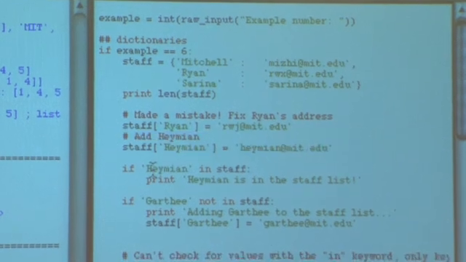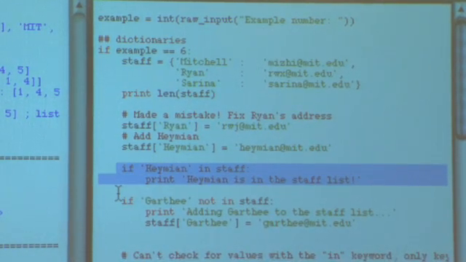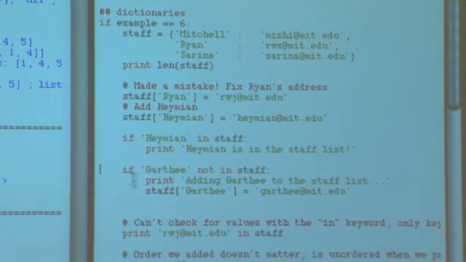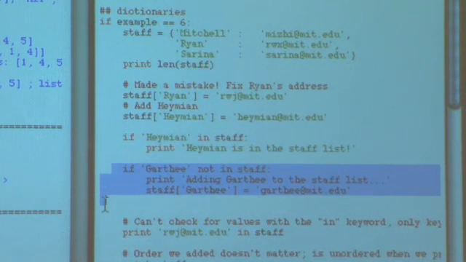You can also check whether a particular element is in the dictionary. But this must be the key. Whatever you are calling here should be the key, not the value. It won't search for the value. It will search only for the presence of a particular key, because you access the values through keys. Again, here, if it is not in the dictionary, I'm adding an element.